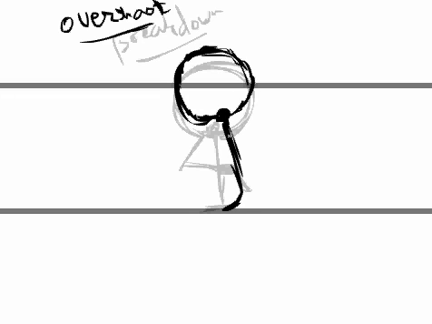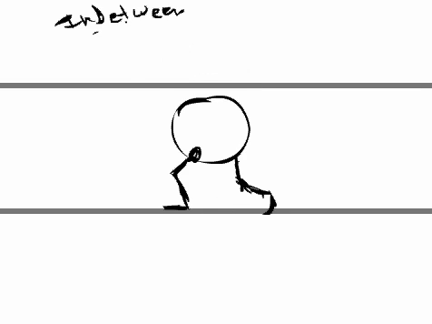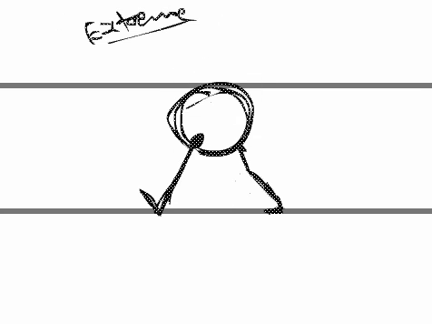Something in this way, and his leg will be in this way. So this is the overshoot position basically. So now if you look at this, it looks good, and actually we are happy with this blocking.